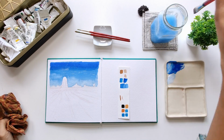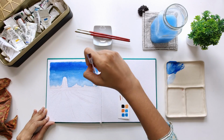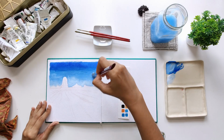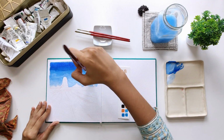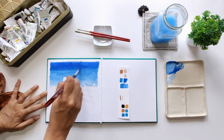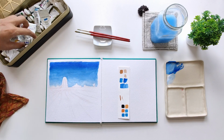Once I've laid out all the colors for the sky, I just use a damp brush and sometimes pick up a bit of color on my brush to just go over it, and I'm just lightly brushing it back and forth to sort of blend the various zones of the sky together. I'm trying to get as smooth a gradient as possible.